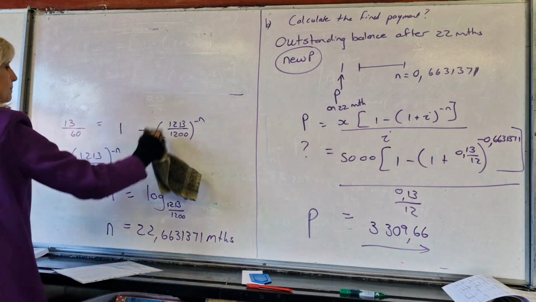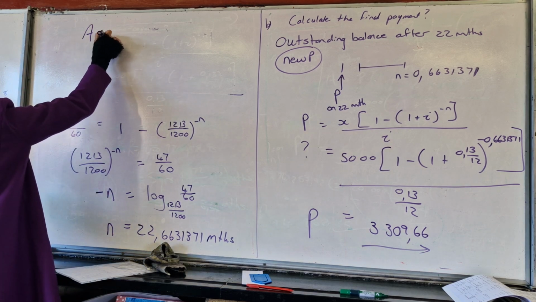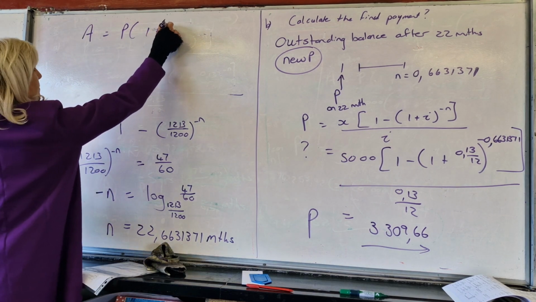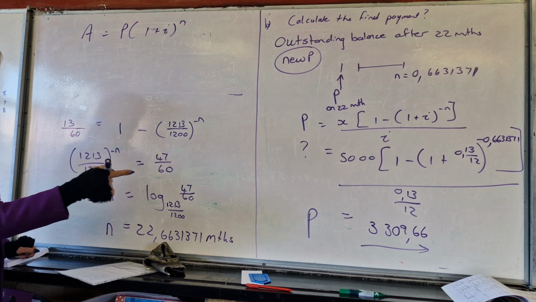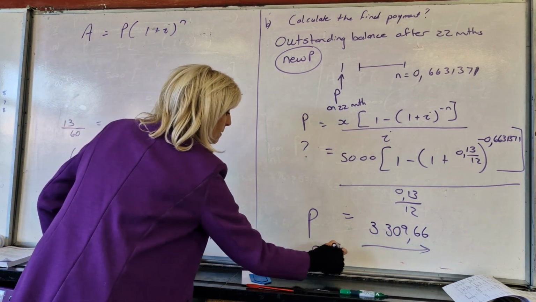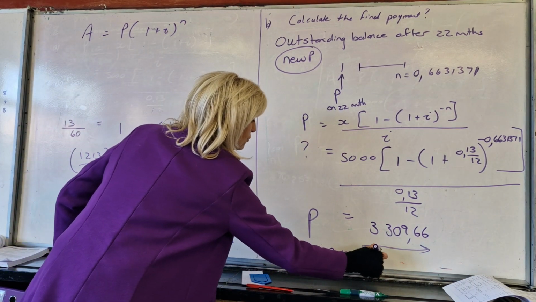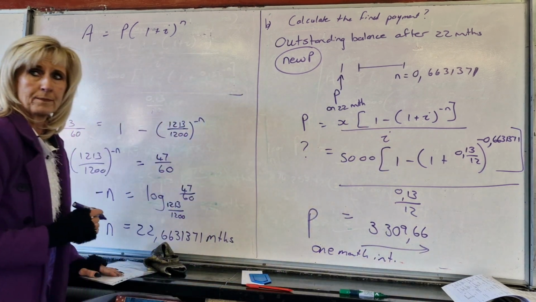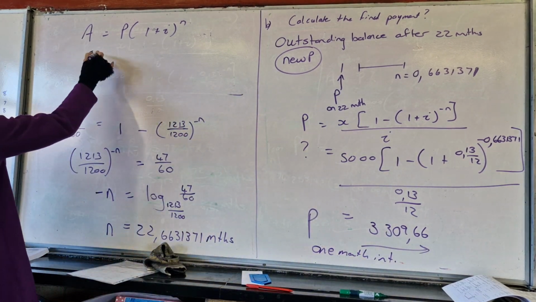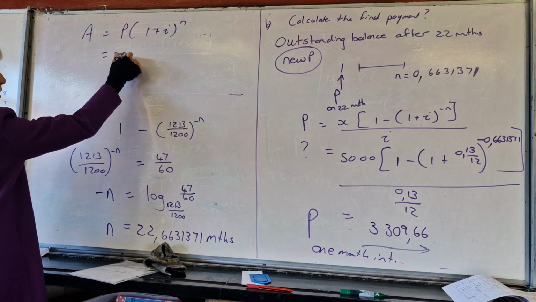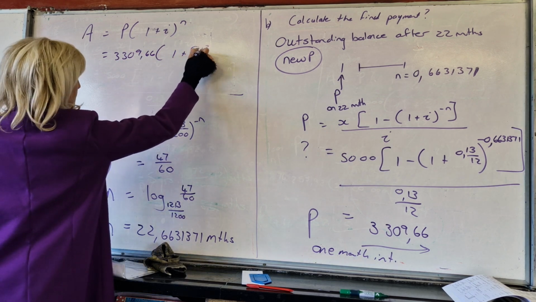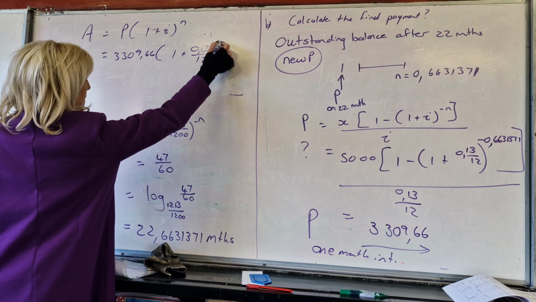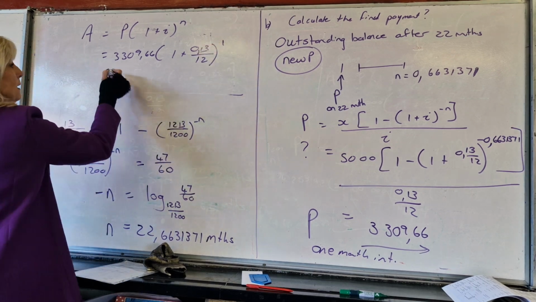That is equal to? For another month's worth of interest. 1 month interest. Are you with me? If I have to go pay them, I'm going to have to take that 3,409.66 and I'm going to have to pay at 13%. They never let me get away with anything for 1 month. How much is it?